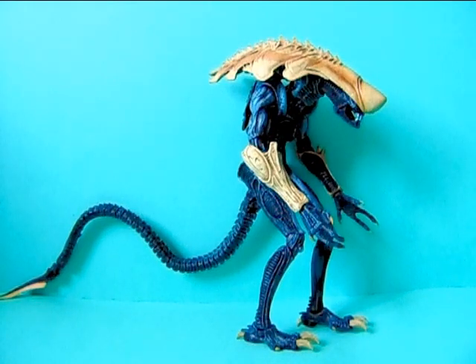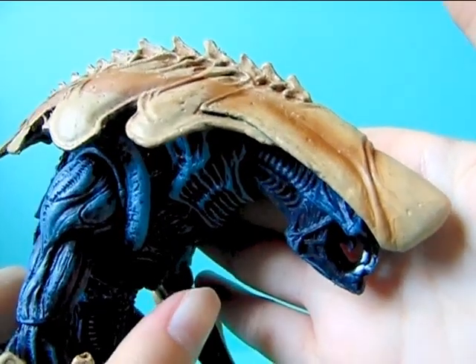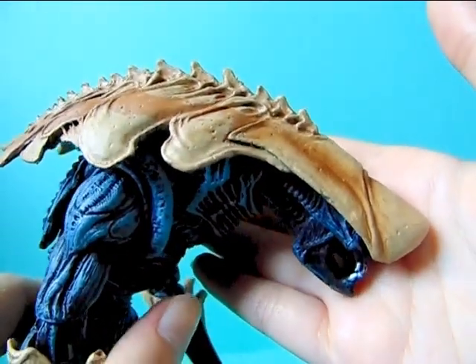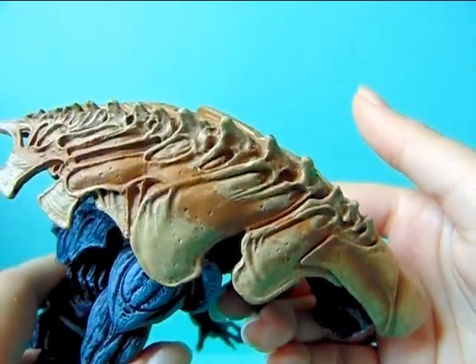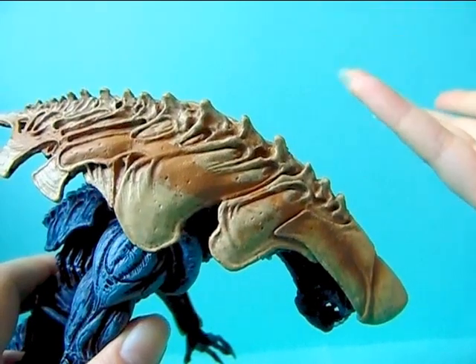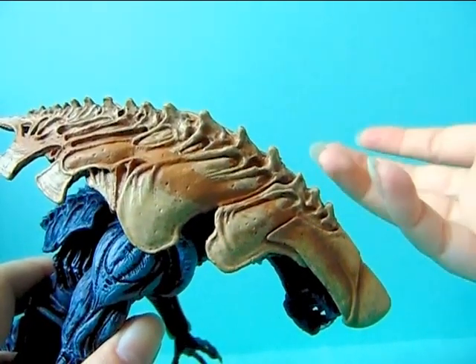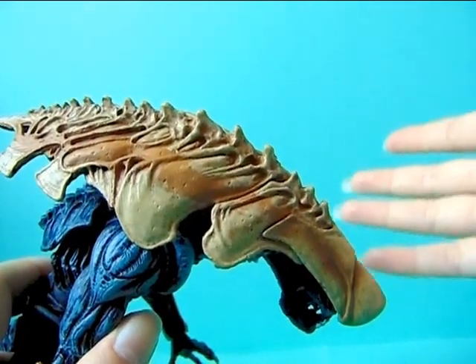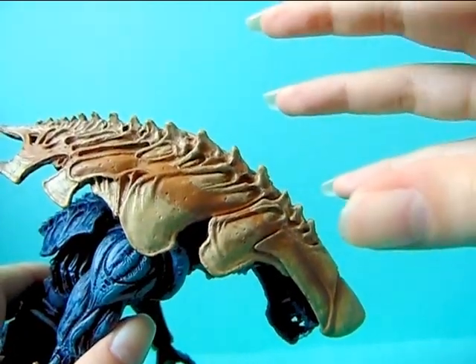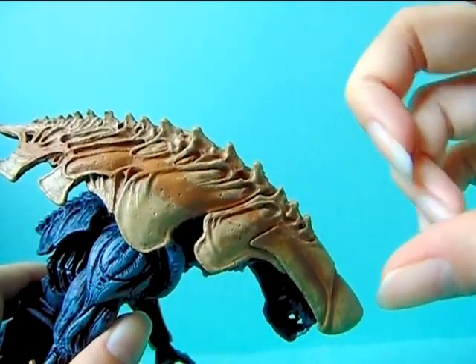Let's take a closer look at the details of the figurine. I'm going to start with a close-up of his head because it is the most impressive part of this alien in particular. I really love what I'll call the bone-like structure on his head — I think it's the coolest and most amazing part of this alien. It really does remind me of the head of the Alien Queen.